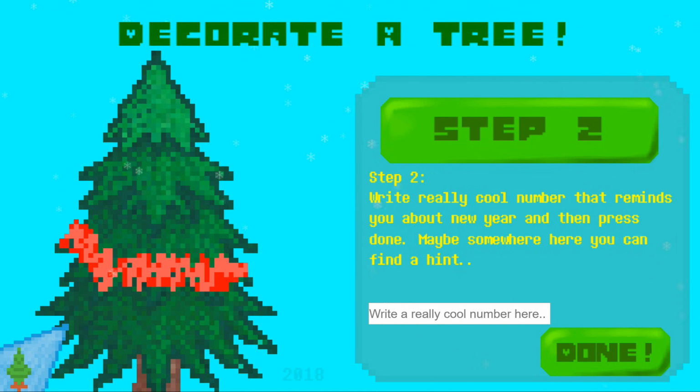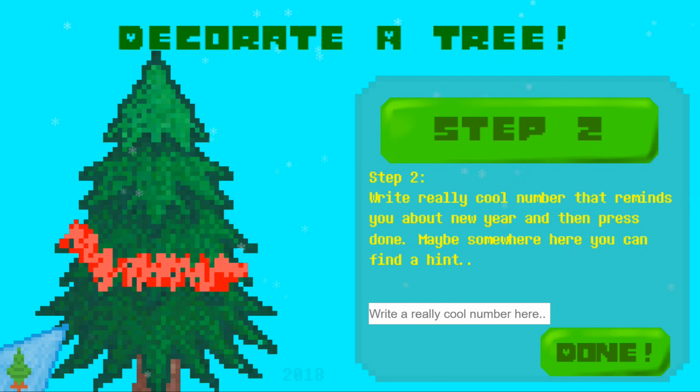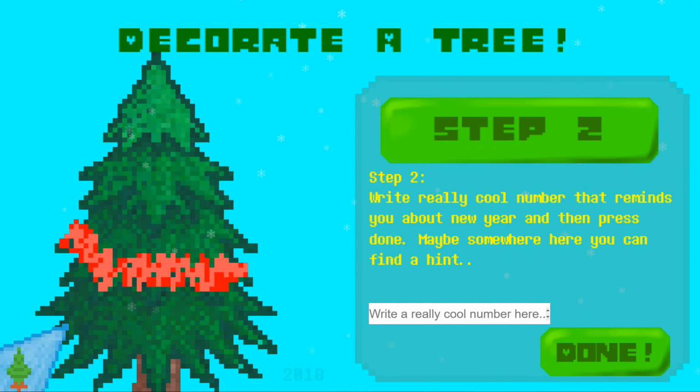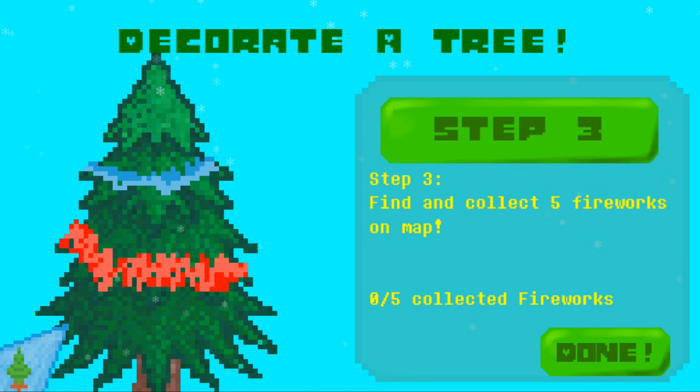Write a really cool number that reminds you about New Year. And then press done. Maybe you can find a hint somewhere. Okay, there's the hint. It's kind of obvious I was going to write that anyway, so we're gonna write 2018, the new year. Awesome. And we're decorating the tree. That's so nice. It's like so nicely made.